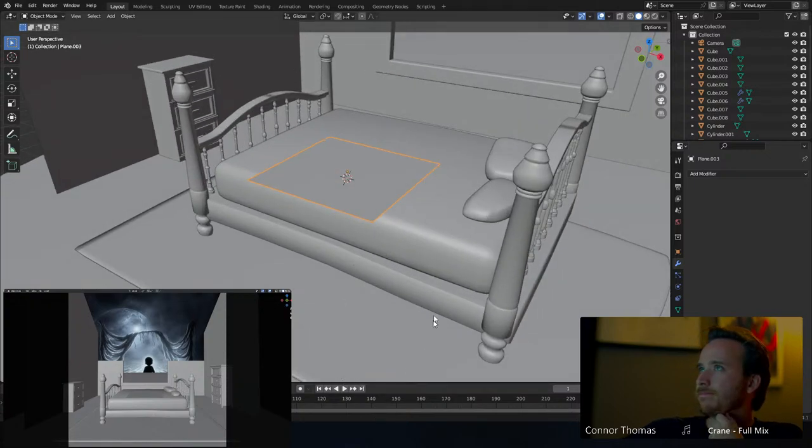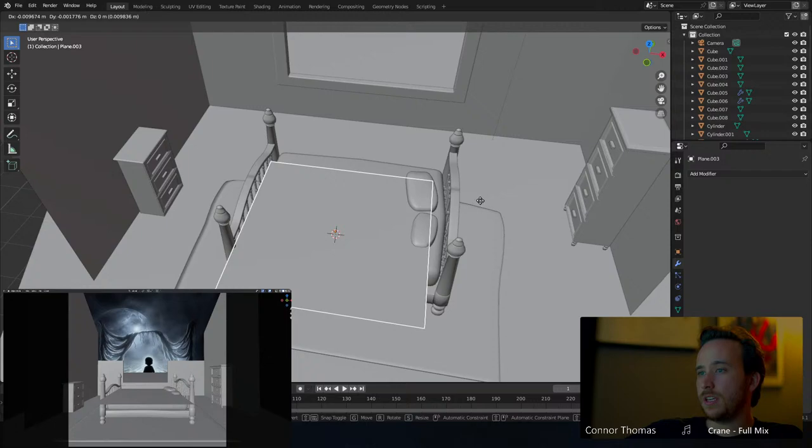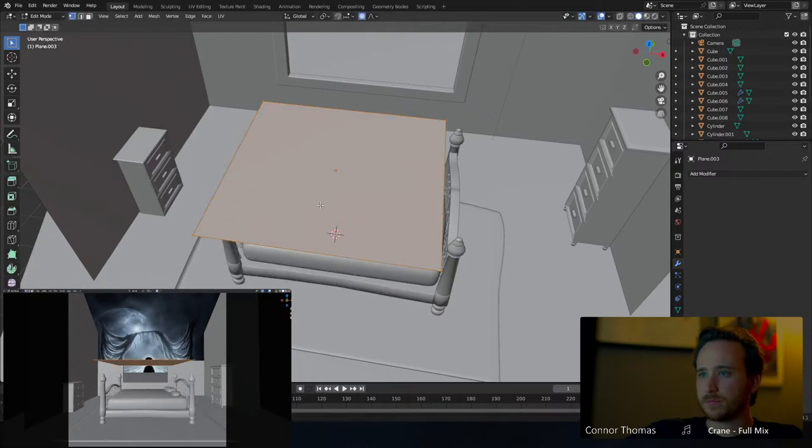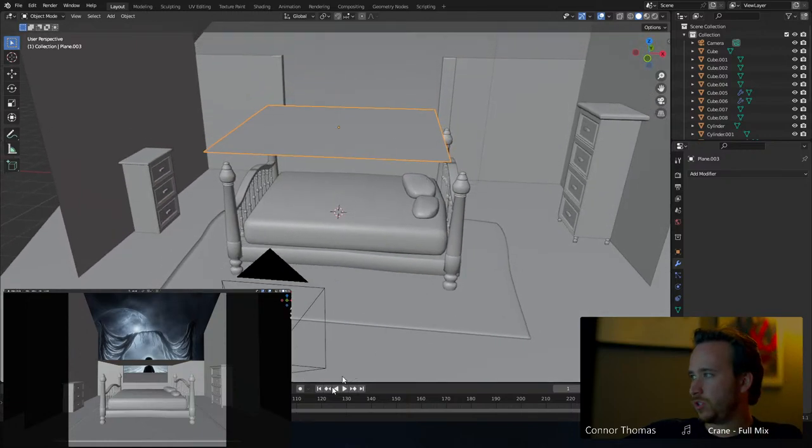For this blanket situation, I'm thinking the easiest step is to do an actual cloth sim, and then I can do sculpting on top of it with the wrinkle brush in sculpt mode. I haven't screwed around with the wrinkle brush too much. Last time I did cloth, I did regular sculpting, then a cloth sim, then regular sculpting again, which is the method I'm going to use right now.